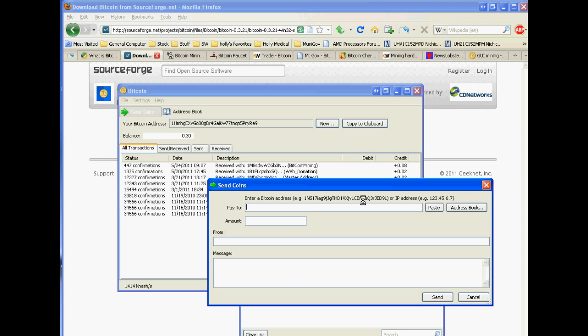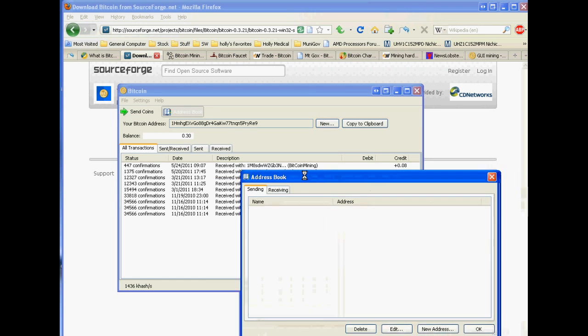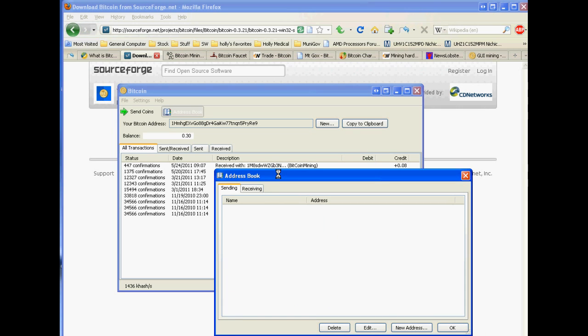So then you have this long address that you would paste in there. They'd give this to you. It's public. Then you'd give an amount, and then you'd say who it's from with a little message if you wanted. And hit cancel here. And then your address book. Your address book is where it stores all your Bitcoin addresses. And this is how you send currency back and forth between people.